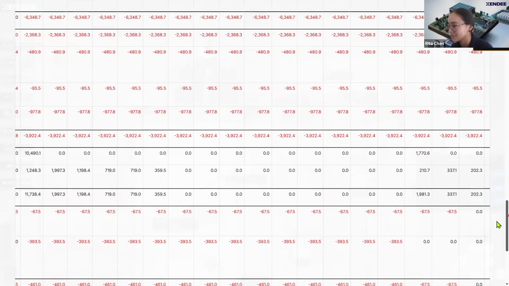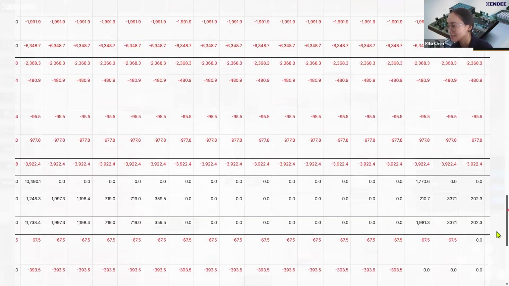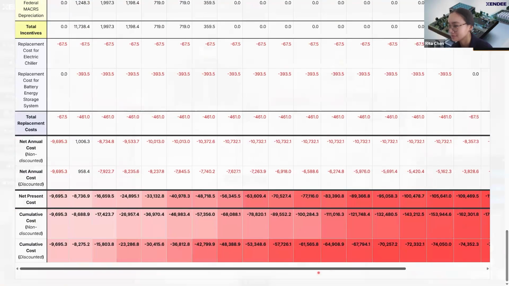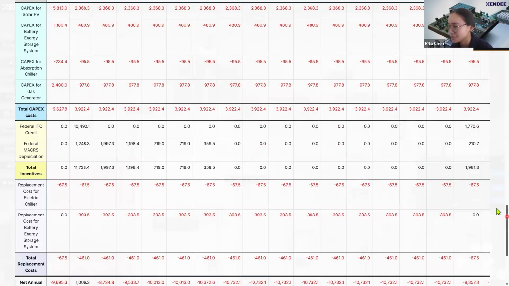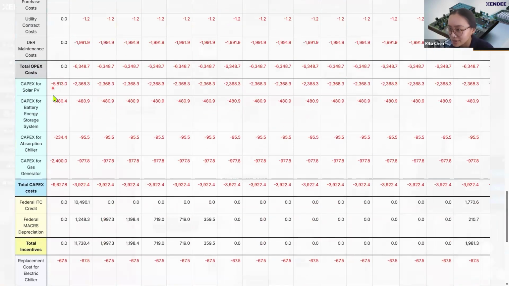And then after year 15 is when it ends. You can also see in year 0, the amount that you're paying for CapEx is a lot higher because remember, we're having a down payment and then the rest we're financing. So of course, this will change depending on your financing amount as well as interest rate and loan term.